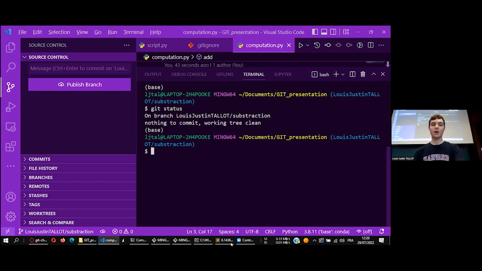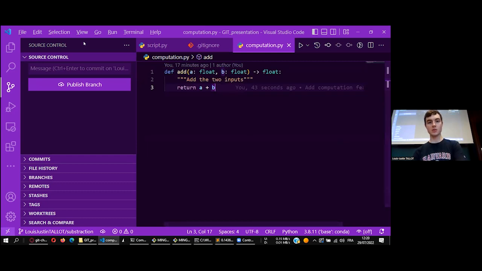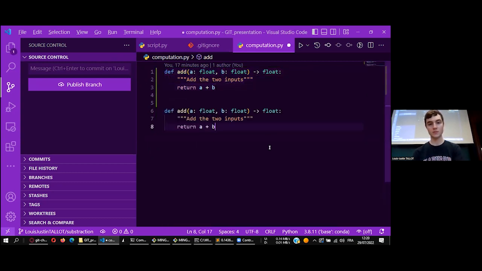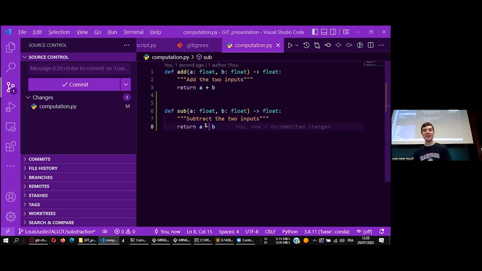So yeah. Okay, so now I have a new branch and I'm in my text editor. I'm going to just work on that. So go back to computation.py. And here I'm lazy, so let's say it's a subtraction feature. Okay, my new feature is done.